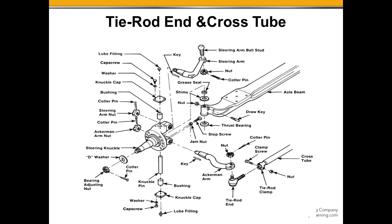So part of the input is put in here to the steering arm. In this example here is a removable steering arm. Generally now they are cast as one piece, so you'll have the steering arm, the knuckle, and then the Ackerman arm all cast as one piece together.